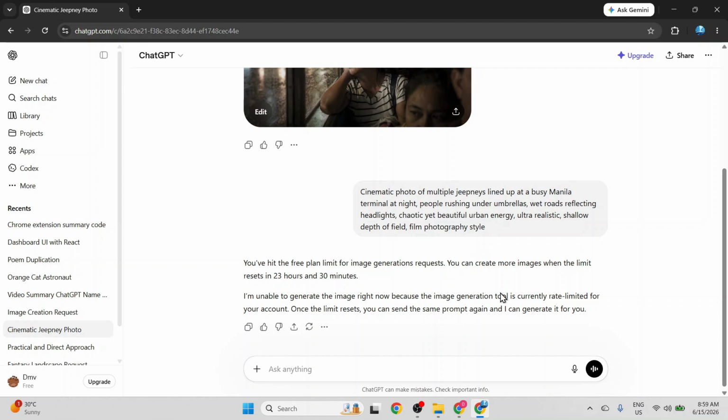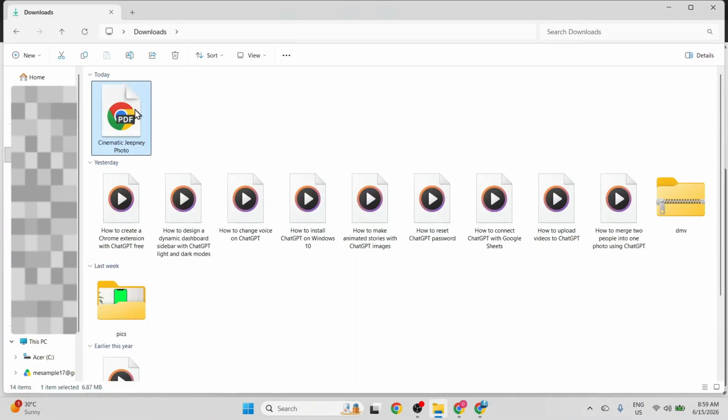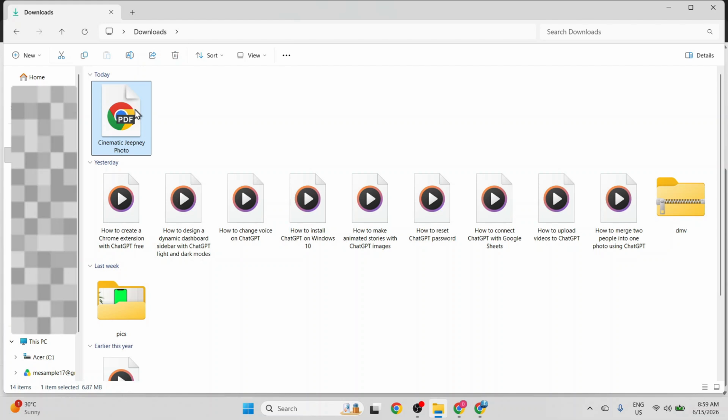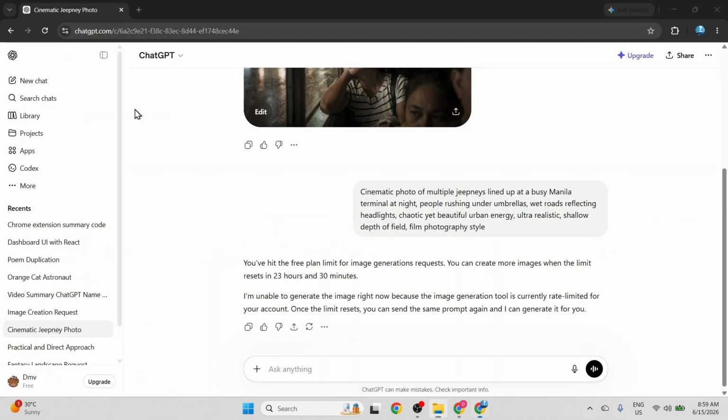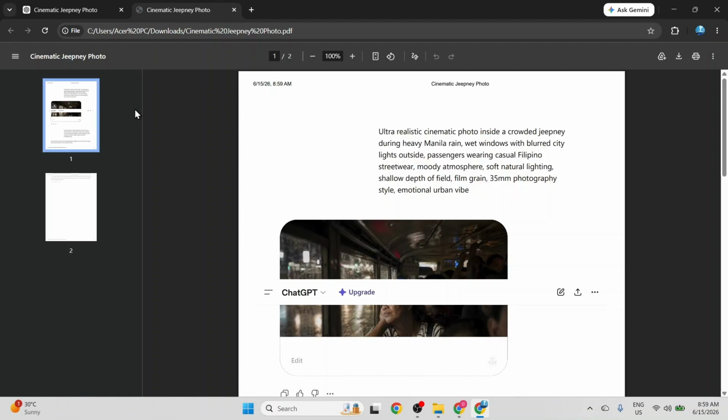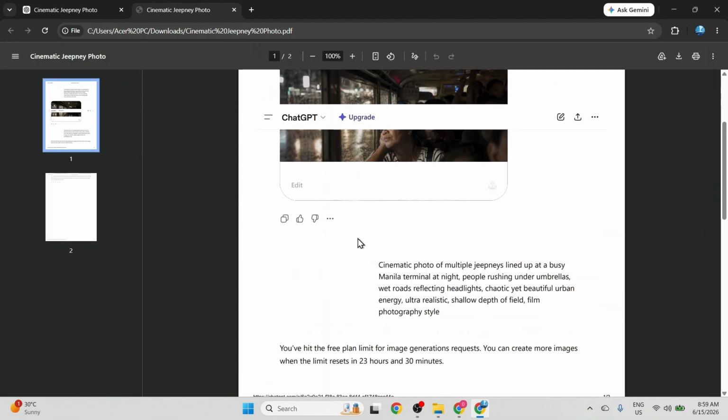Next, I want to verify that the file looks good and downloaded properly. I minimize my browser and open up a new File Manager window on my desktop. I click into the Downloads folder from the Quick Access section on the left sidebar. There is my freshly created file, sitting right at the top of the folder list. I double-click the file icon, and it opens up a crisp, perfectly formatted PDF inside a new browser tab.